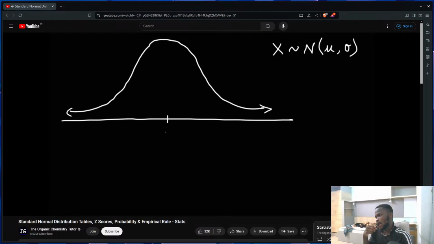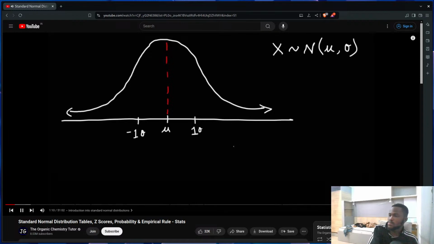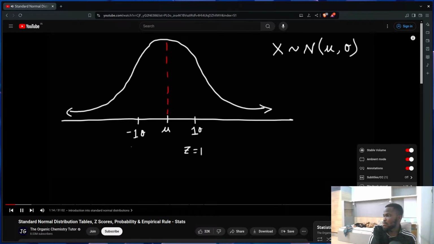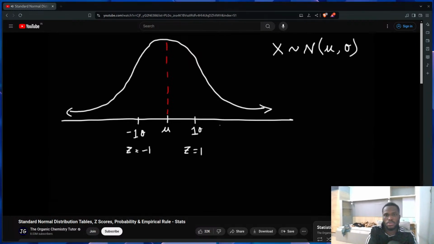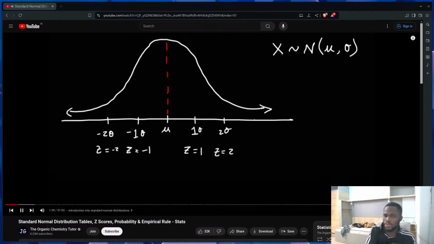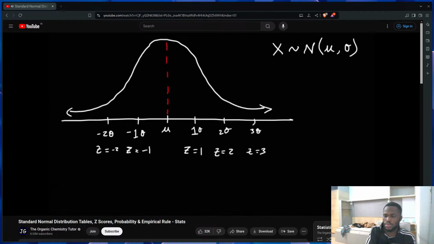Now the mean is right in the middle of the bell curve. And here this would be 1 standard deviation from the mean. And over here this will be about 1 standard deviation away from the mean on the left side. The z-score that corresponds to 1 standard deviation is simply 1. When x is less than the mean, the z-scores are negative. So 2 standard deviations away from the mean, z is equal to 2. On the left side, z is going to be negative 2. And let's say over here this is 3 standard deviations from the mean. So z is going to be 3. And the same is true for the other side.